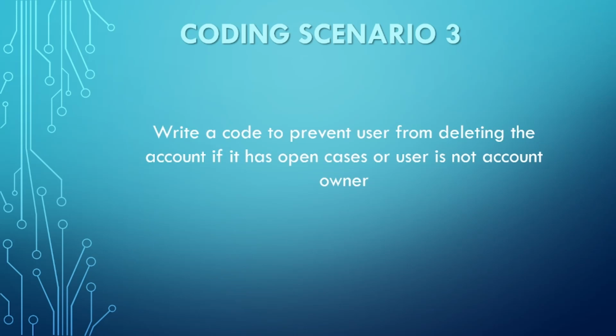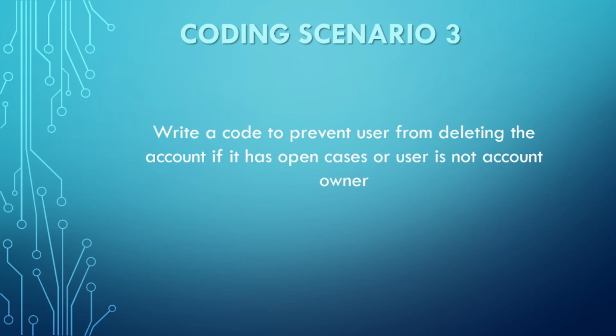Today's scenario is that we need to write code so that if any user is trying to delete an account record, and the user is not the owner of that particular account record, or if the account has open cases associated with it, meaning cases which are not closed, then the user should not be able to delete that particular account.